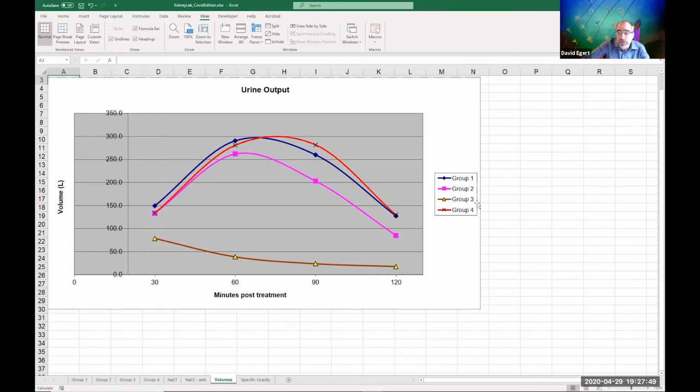Group 1 versus group 4, that's the water or the water and caffeine. Does there seem to be a difference? You know, maybe, sort of, kind of. If anything, if caffeine's a diuretic, it's not a very strong diuretic. They might have peed a little more volume a little later, but people talk about caffeine, like you're not going to stay hydrated on coffee because you're going to be peeing it all out. It's like, that's ridiculous. You can stay hydrated on caffeine.